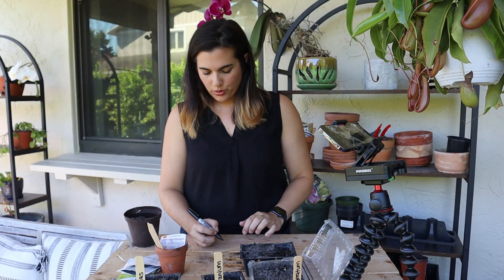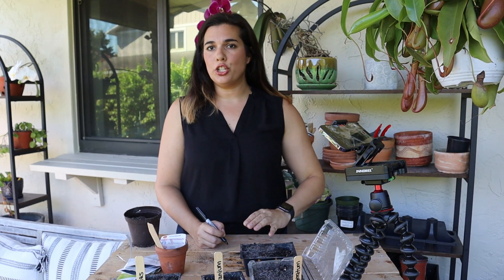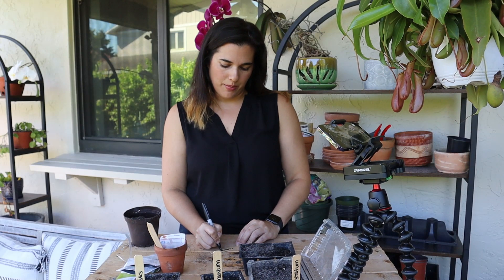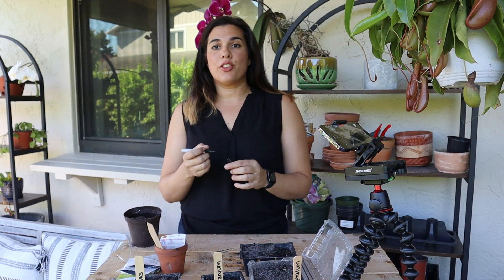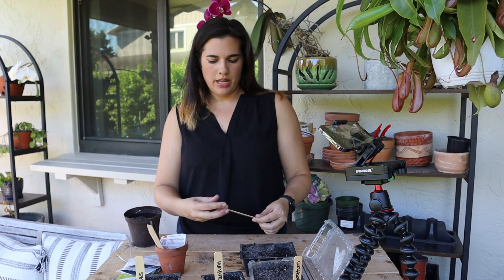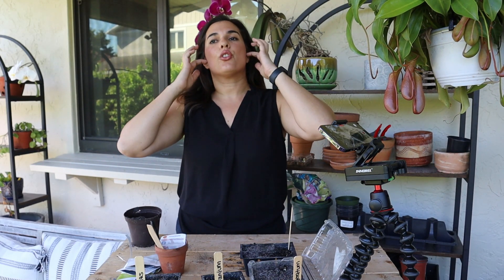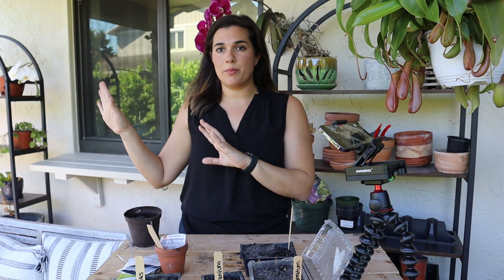As I label the culantro, let's talk about the papaya seeds. I think it's always a good time to plant papaya seeds in Florida — you can do it kind of whenever. The way I've gotten all my papaya trees is through compost. I compost the seeds of a papaya whenever I eat one at home and they grow straight in the compost — you don't even have to do anything with them, you can just start pulling out the trees.